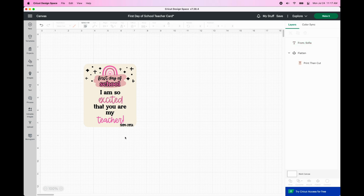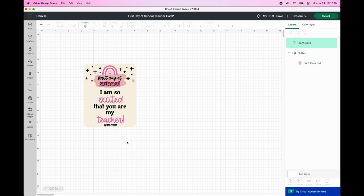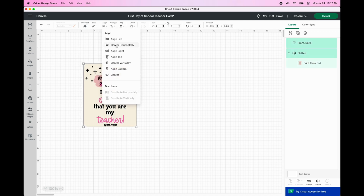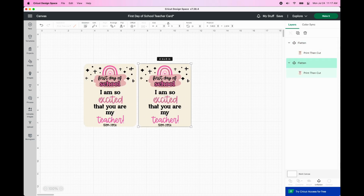Furthermore, if you want to change any of the colors that I used on this card, you can unflatten it all the way down to each piece. So you can change the rainbow colors or whatever else you want to do, or you can take the rainbow out and add something else. It's totally up to you. So have fun with this.